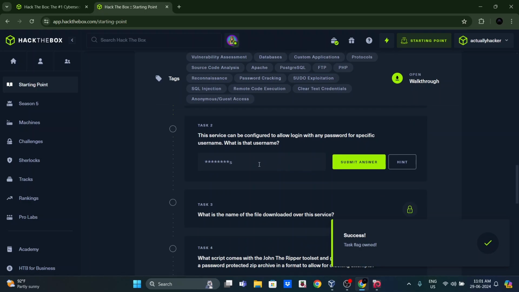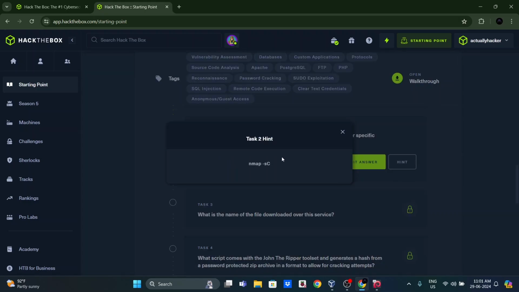Great. The next task is: this service can be configured to allow login with any password for a specific username. What is that username? All right, nmap -sC.